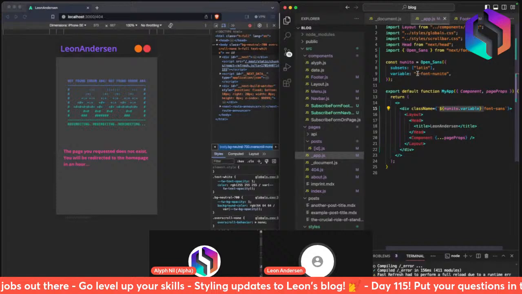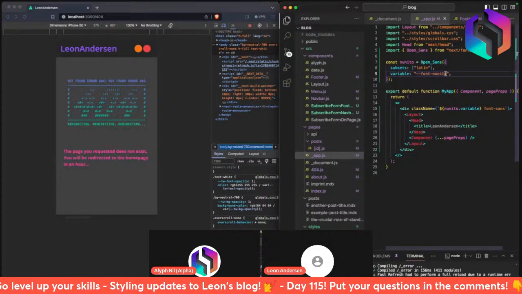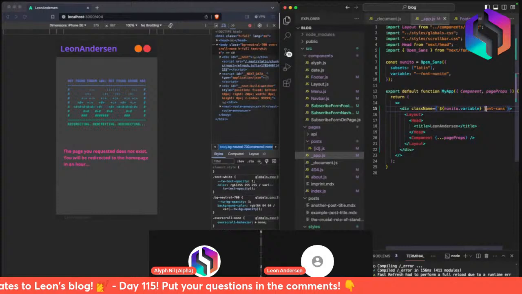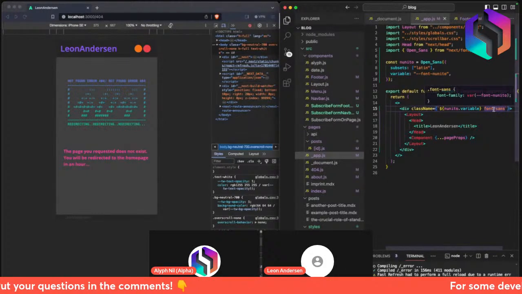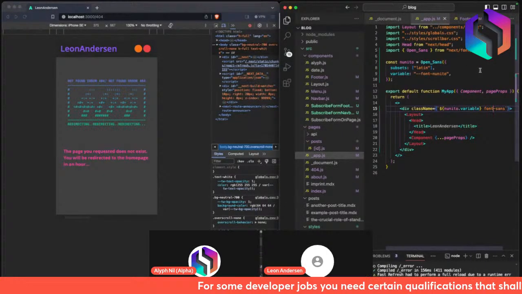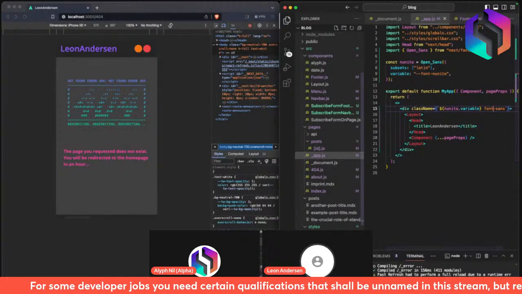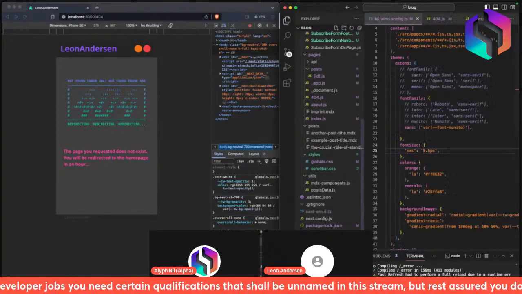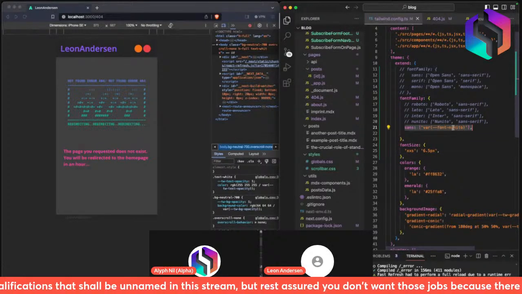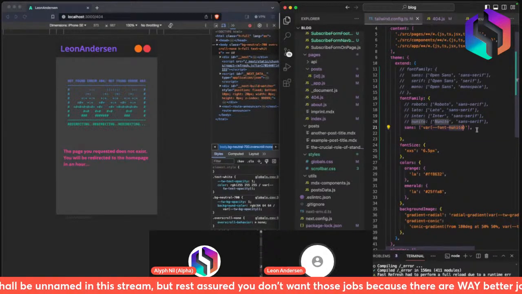To me, this looks a bit like the typical Tailwind syntax, but I don't know. It was some weird stuff, and also here in the Tailwind config, I have to change this to Open Sans as well.